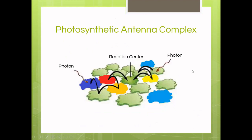So I mentioned that photons come in and they hit this antenna complex. We're essentially just trying to catch photons here, right? So the interesting thing to me is this antenna complex is actually very intricate, within its design. It's just kind of like a big net. And photons will come in and they'll hit a certain light sensitive pigment in that antenna complex, and they'll kind of funnel their way down into the center of that antenna, and that's where the energy will be transferred into an intermediary state, eventually becoming a more stable chemical state later on.